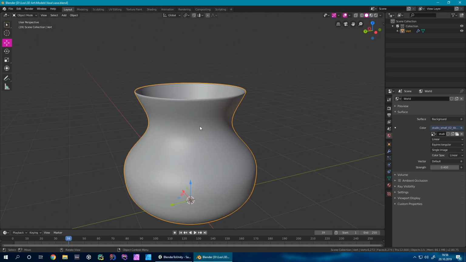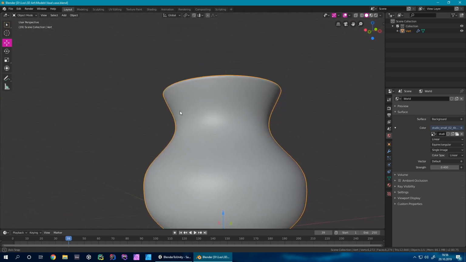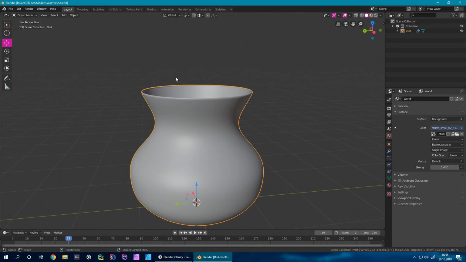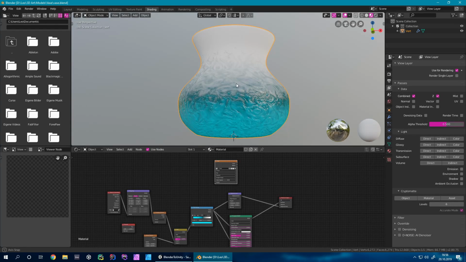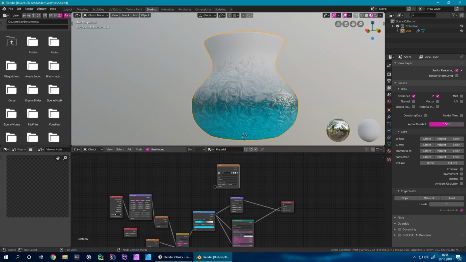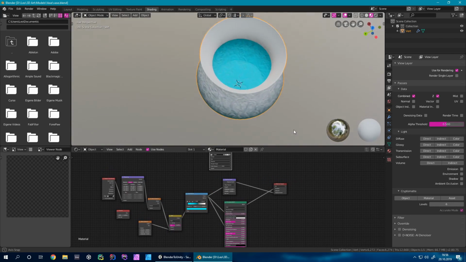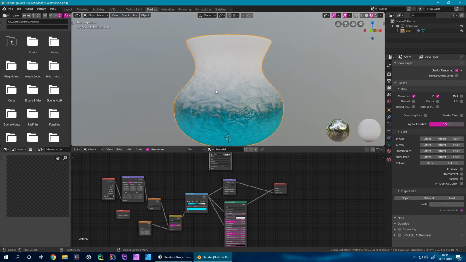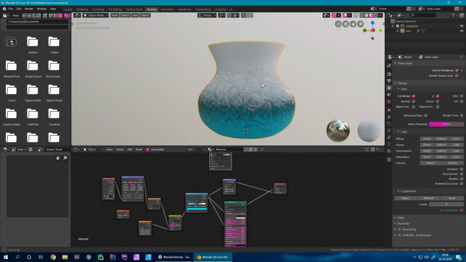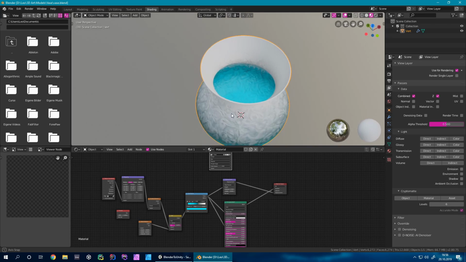So first of all, I have this little model right here. It's just a little vase I made. I'm not good at modeling or something, I think it's okay. And I also made a little material for it, right here. Just a bit of stuff, a few nodes. Not much stuff. And I want to get this vase into Unity. But before we do that, we first of all have to do a few things in Blender.